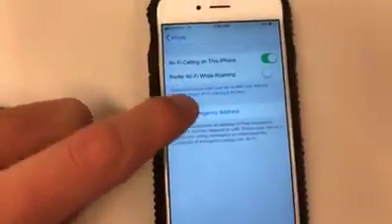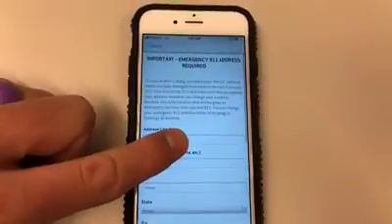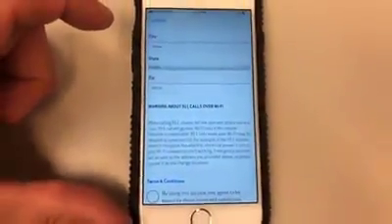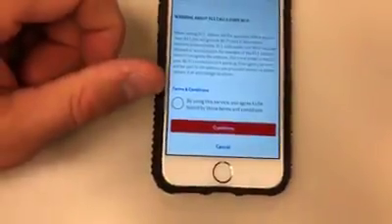This is important: if you are in an emergency and have to make a phone call but you don't have any service, Wi-Fi calling enables you to do that. But they need to know where you are, because you're not connecting through a cell phone tower — so it won't let them know exactly where you're making that call from in case you can't give them your address. You need to update your emergency address. You must enter a US address — this is just to make sure that when you call, they will know where to send the ambulance or the police. You fill in your address, city Tampa, state Florida, your zip code, then click the terms and conditions and continue.